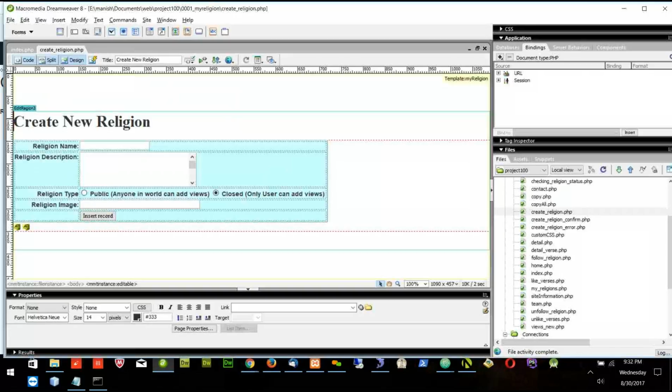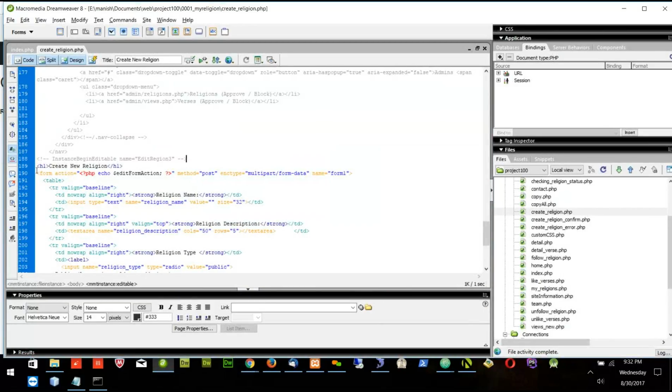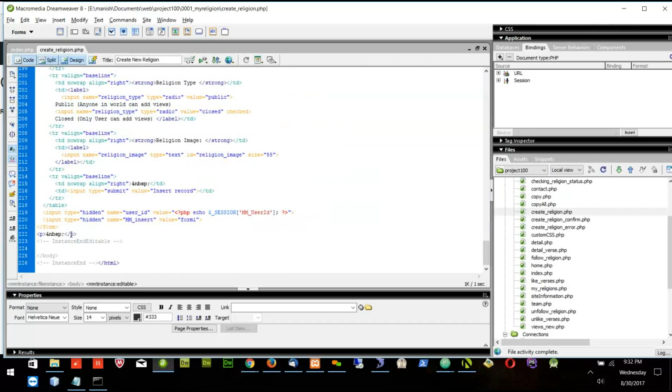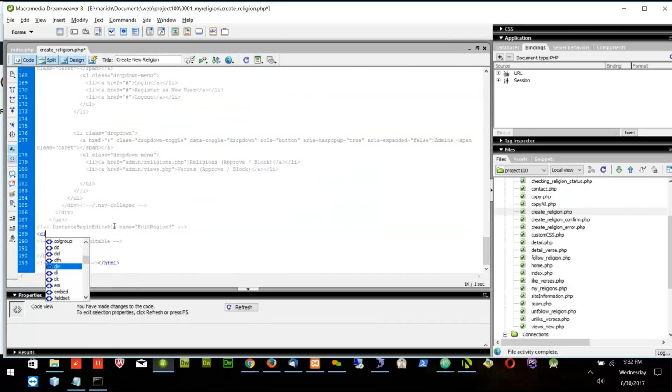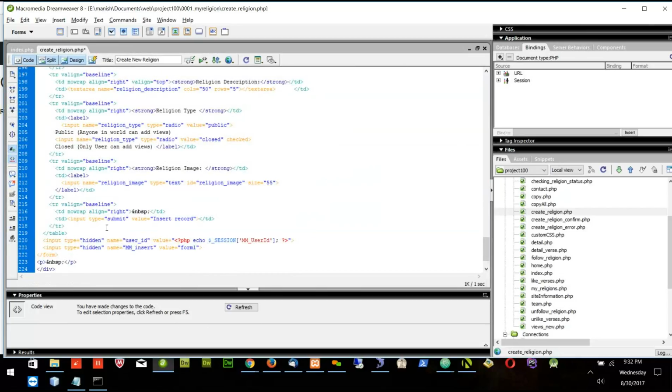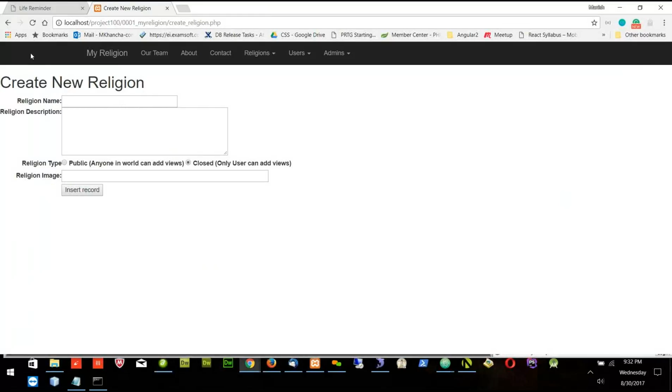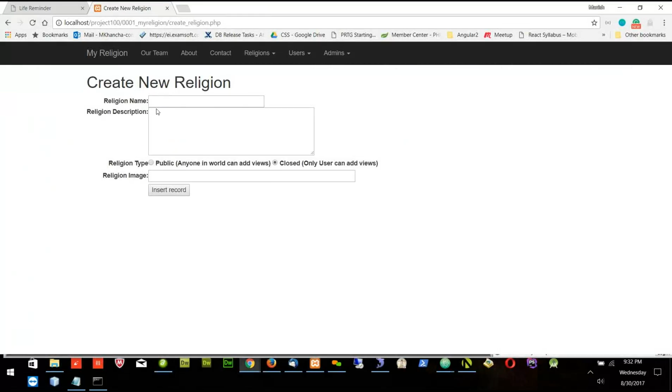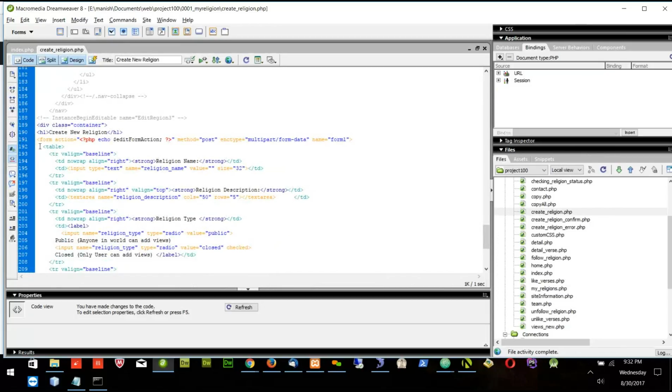Since I added a template, I need to put everything in the container. Div class container, and this is my container. Let's see now. Okay, so this is my container. Also, I will put this in a table. So for table, first I will create the snippet.